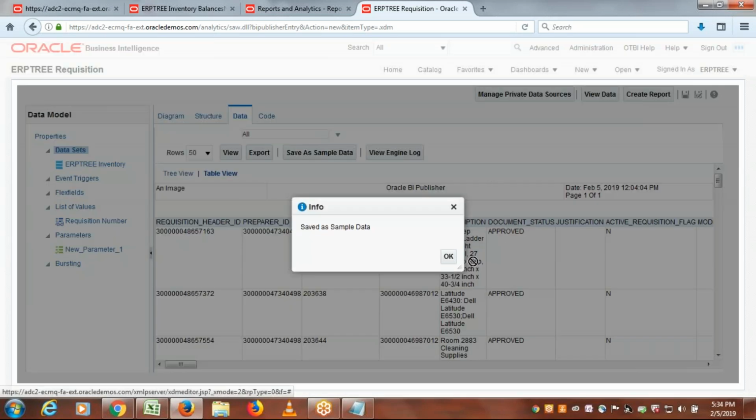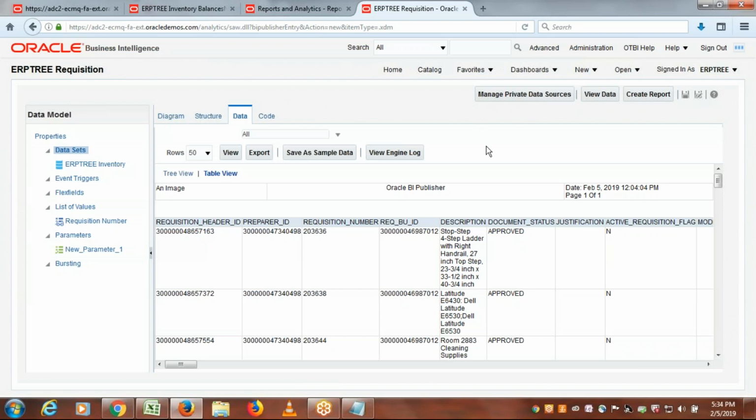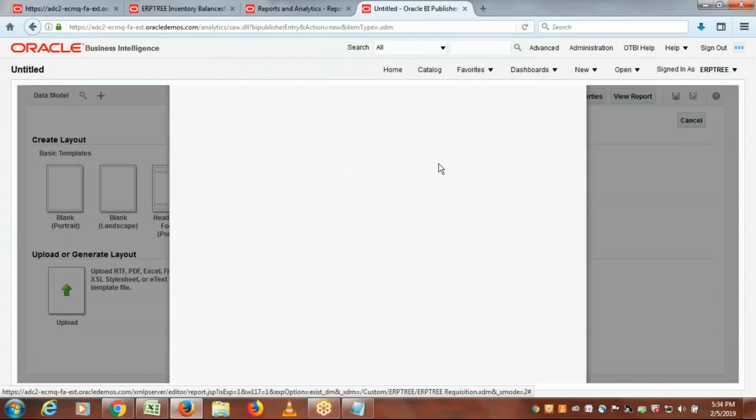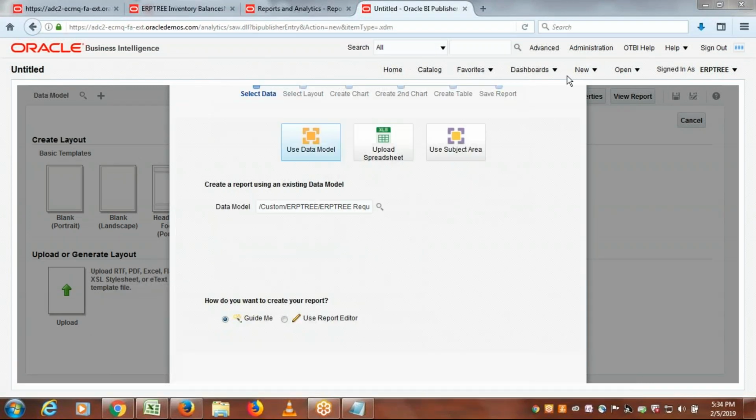So we created a data model. Now after creating the data model, the first step is data model creation, second step is report creation. To create the report, click on create report. Right.